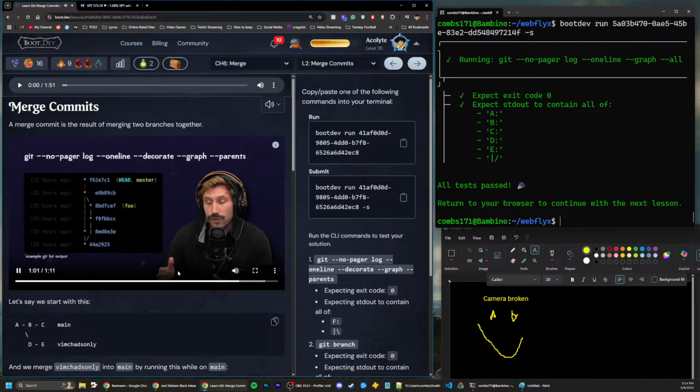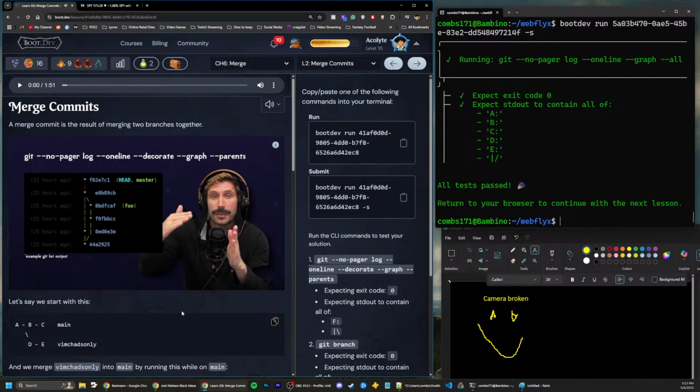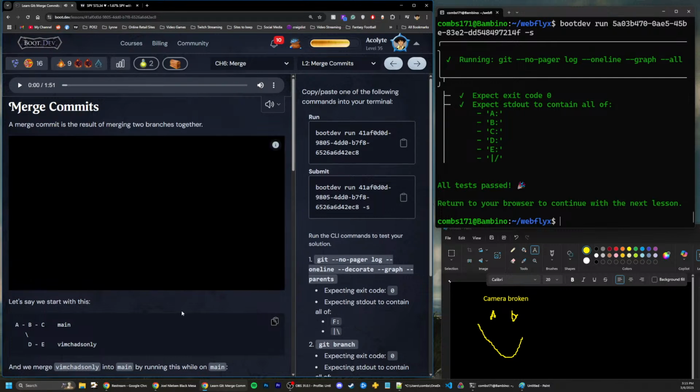If you use git log, you will actually be able to see the diverging from A, the two diverging commits. Okay, so this is the main. This is the branch. He has two here and one here, so it doesn't have to be equal. And then the coming back together in F. Okay, cool.